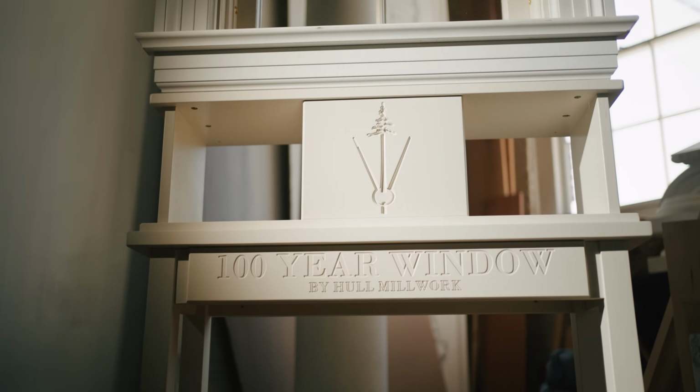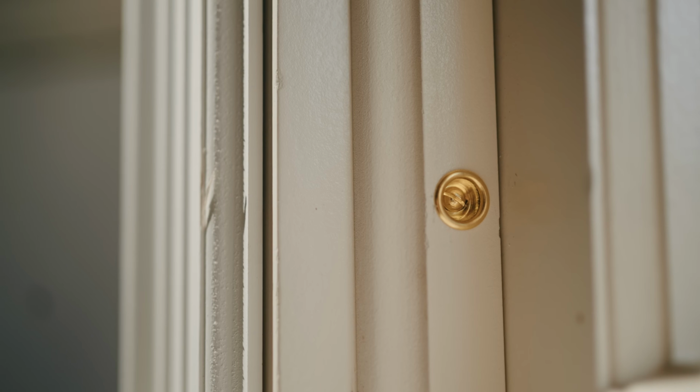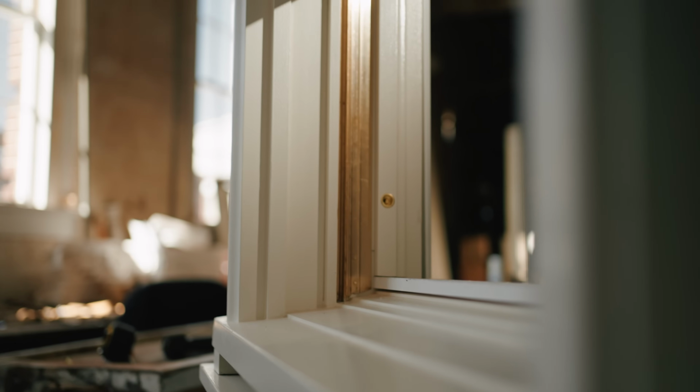I mean, the quick answer is that we've copied the past to a point that we know that those historic windows from the courthouses and the depots and the schools that we've redone, we know those windows last a long time. What's the secret sauce? The one secret sauce is wood, and we'll talk about wood real quick. But the other one is the design details that go into this window that make it special, that make it interesting, that make it perform really well.